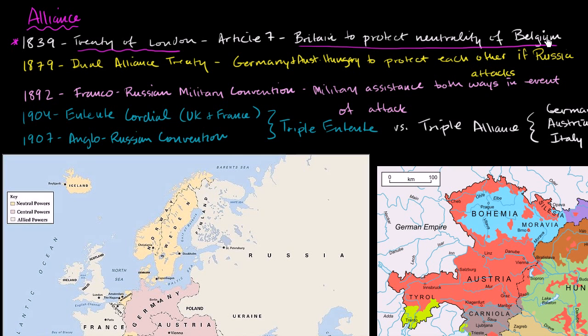Really, all of these alliances, it's a very healthy debate you can have as to whether these are the direct causes of why one of these powers declared war on the other, or whether these were just excuses. These were kind of a legal pretext for saying, oh, I need to declare war on you, when in reality, they really did want to declare war for a whole set of reasons: to keep the other person's empire in check, to flex their military muscle, to go after more territory in their empires. Who knows what it might be? But needless to say, 1839 was the legal basis for the British Empire to protect Belgium.